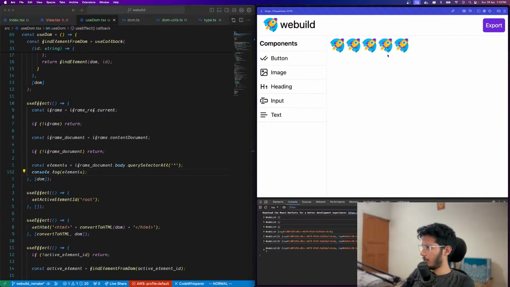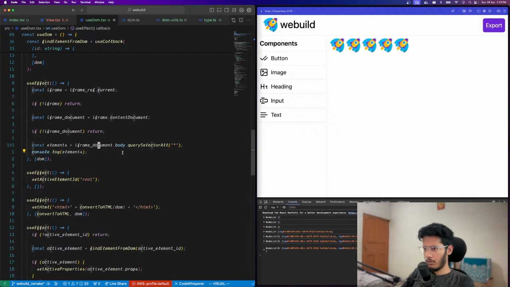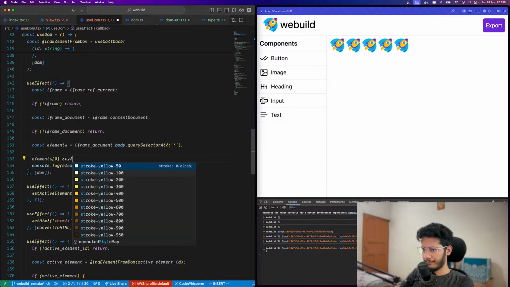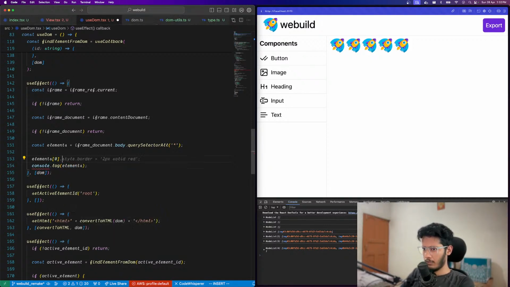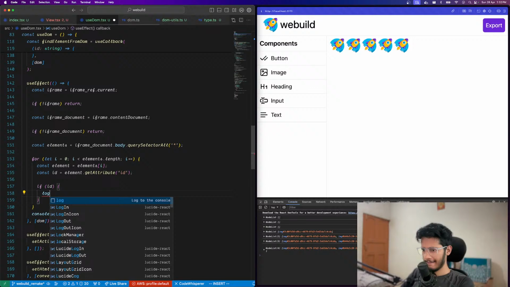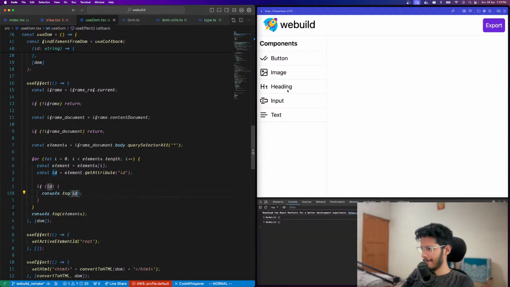So we get all these. Can we set element at 0 style? Do we still have it?